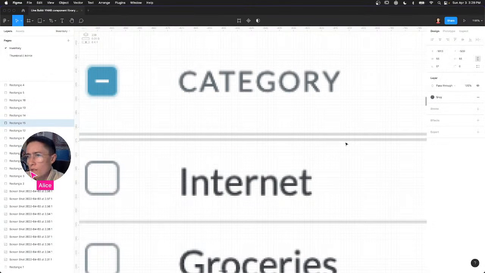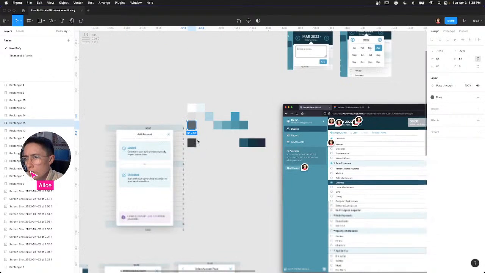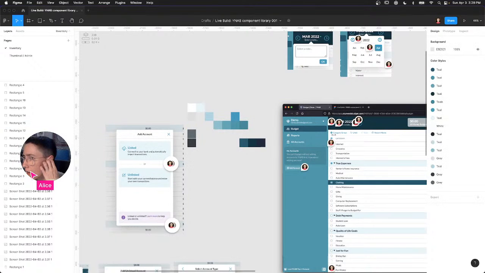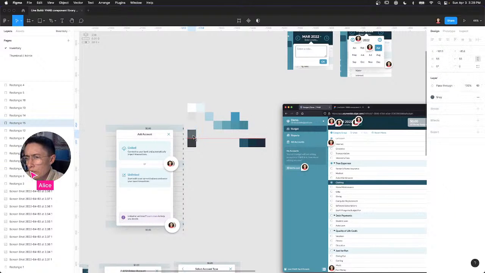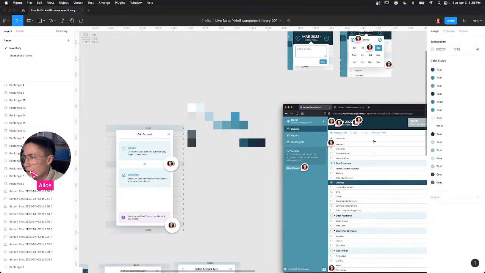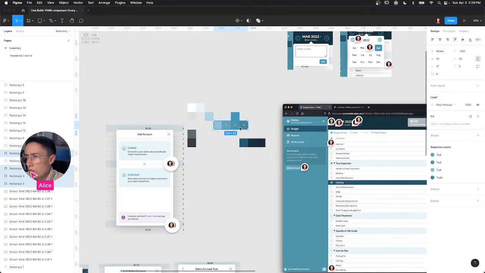Still gonna call it a gray. And then these buttons. Interested to see if those match any of the colors that we set up already.